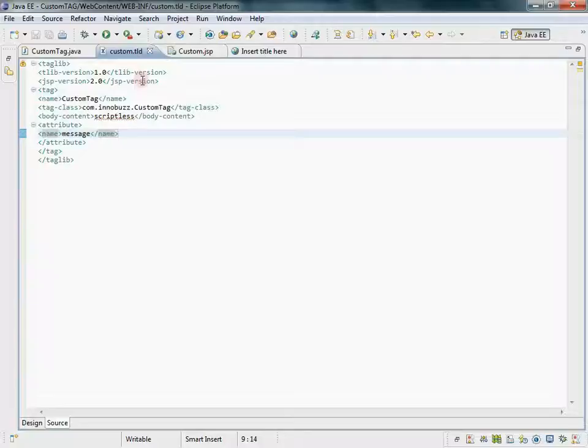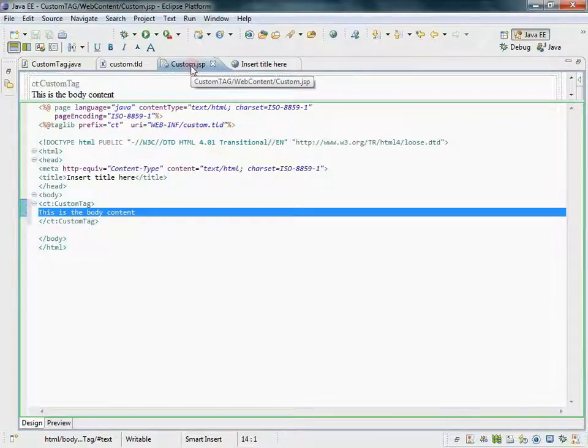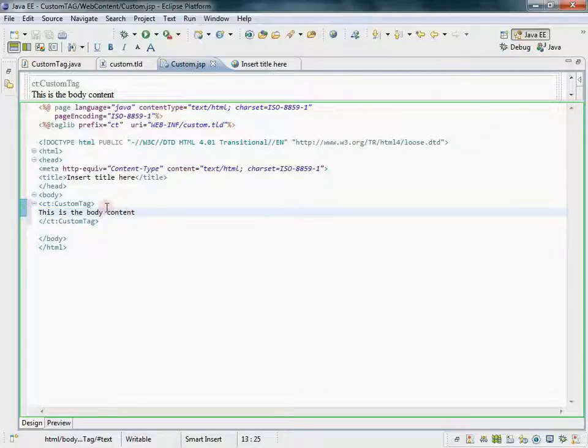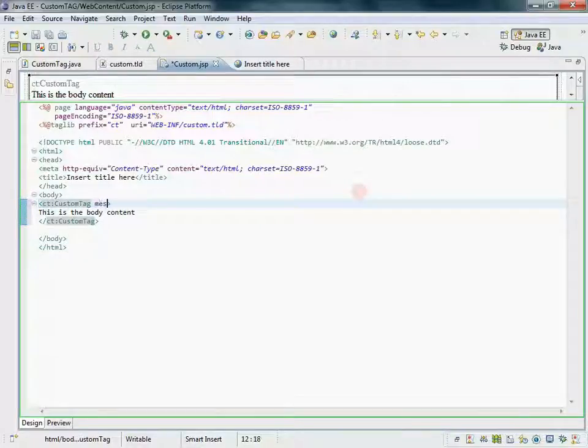So once this is done, here is how it will work. In the custom.jsp file, the tag has an attribute which we call message, and you can pass a value to the attribute.